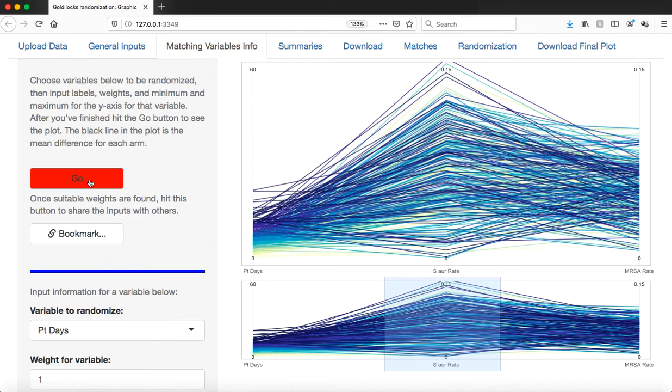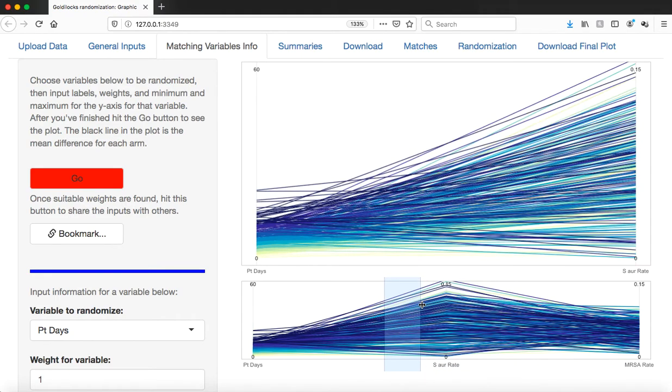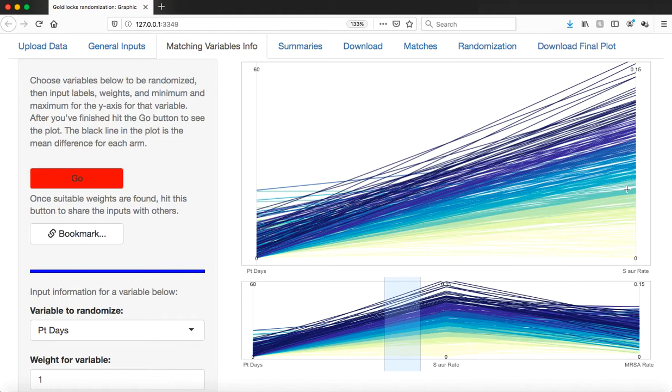In figure 1 from the accompanying article, the plot in the upper left-hand side has weights of 1 for all 3 variables. In the plot, you can zoom in by dragging and clicking. In addition, color is used to display higher values instead of a dark, bold line for the mean. Finally, clicking on the plot near a y-axis redraws the plot with updated color scheme and shows how randomizations with poor balance for that variable fare for the other variables.